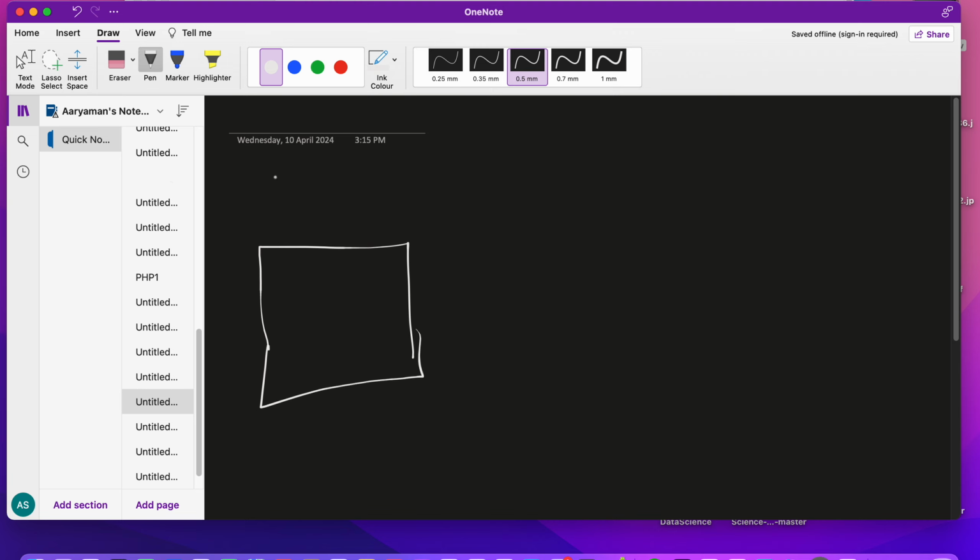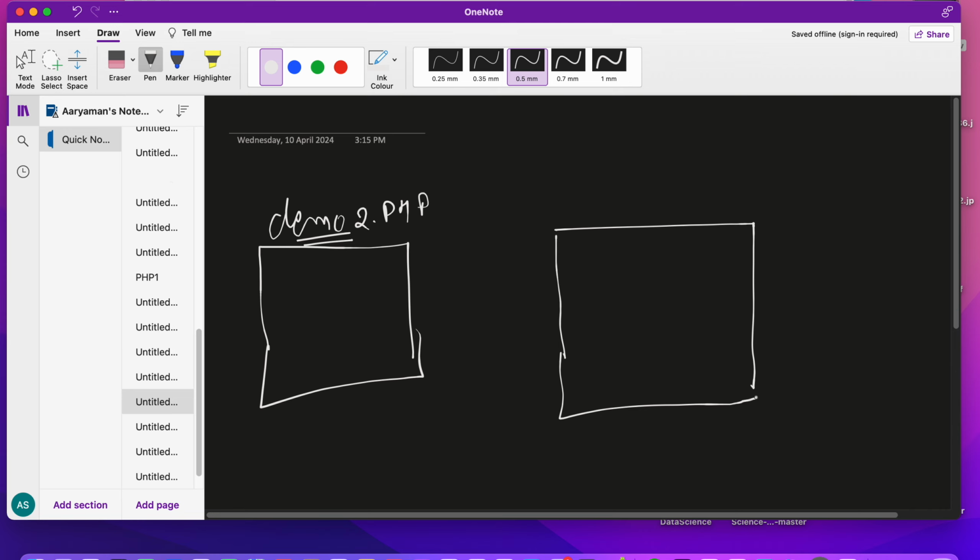Demo.php, demo2, right? This was the file. I was accessing this file, right? Where does my request go? To the server. The request goes to the web server.